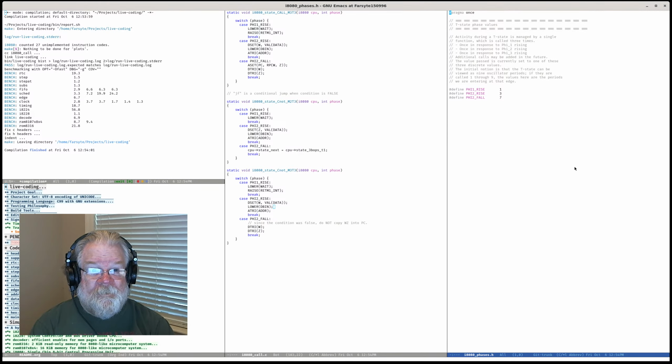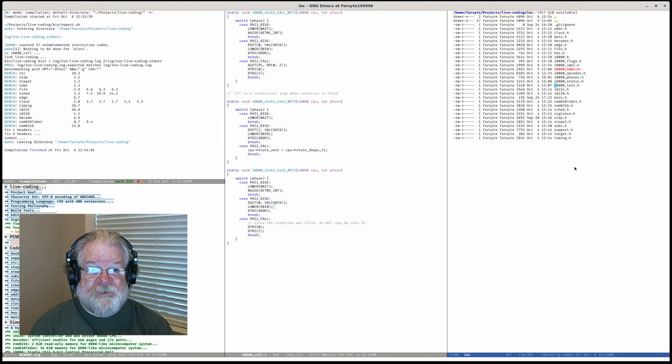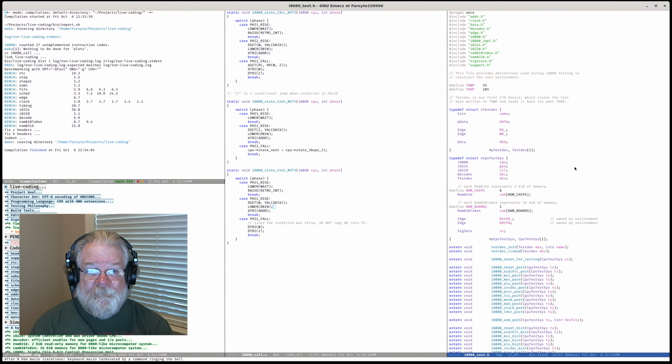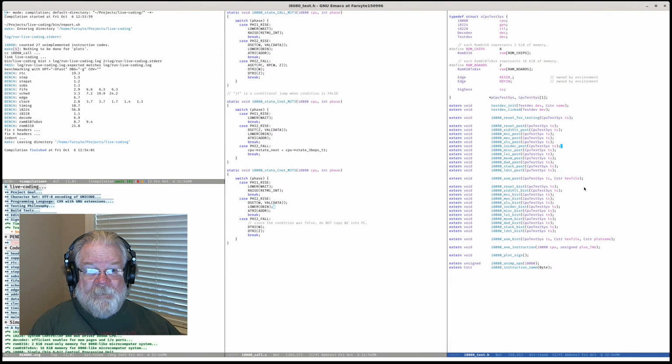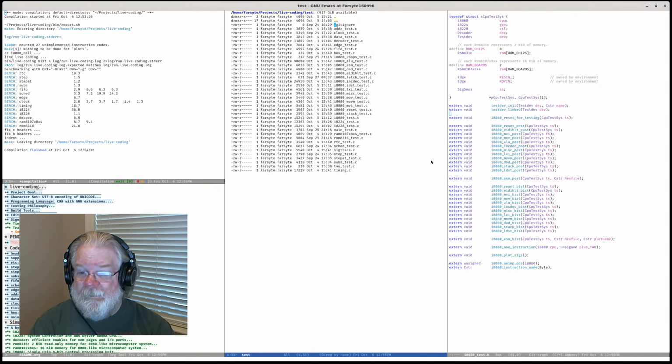Opcodes, we have the opcode, no phase changes, no status changes, test. So there is no jump post. Remember, jump and call are handled entirely internally. Remember what we did when we collapsed everything together? Because there's no jump test here.